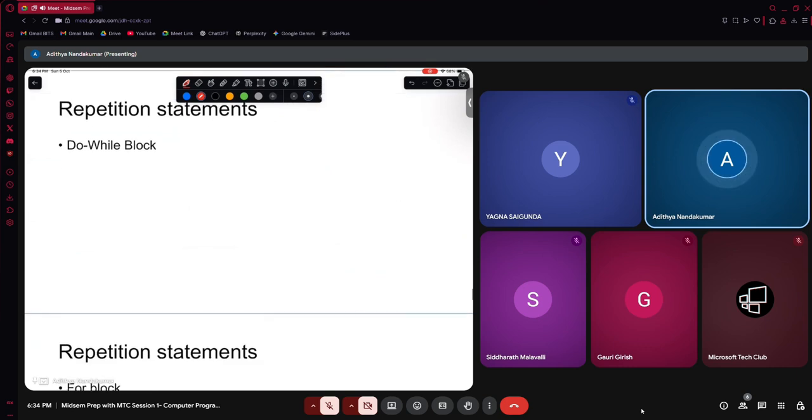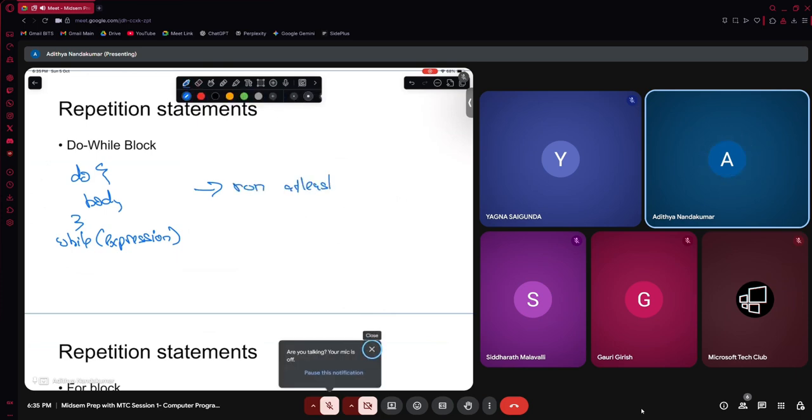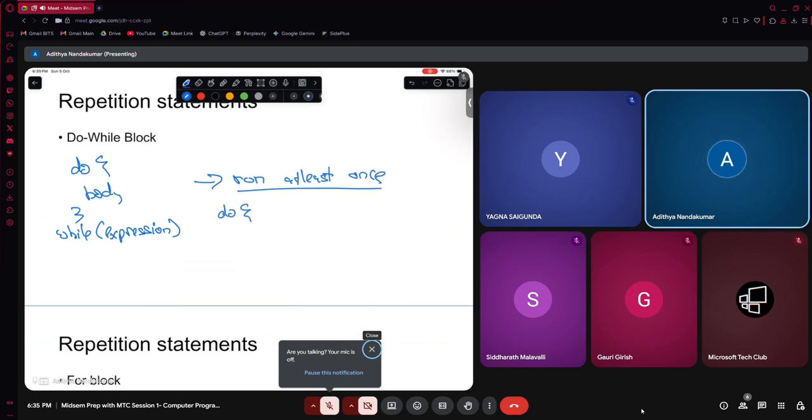Now next we have a do while block. So this is how basically a do while block looks like with an expression. And the main difference between this and the while block is that this will execute at least once. So even if you have something like this, let's say imagine you have i is 5.